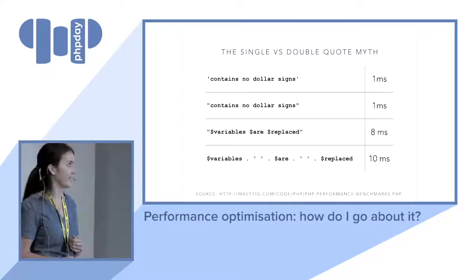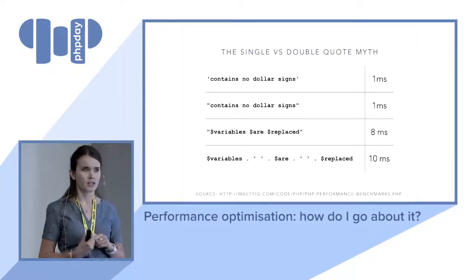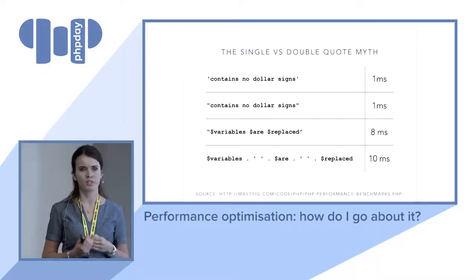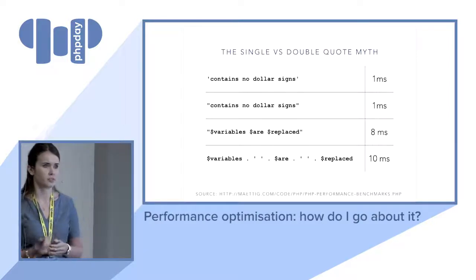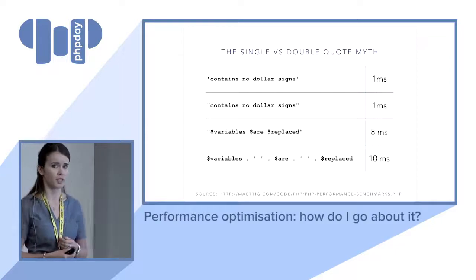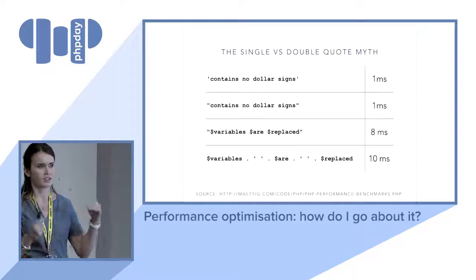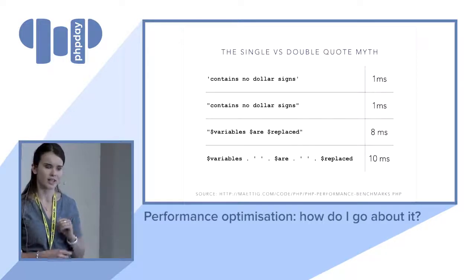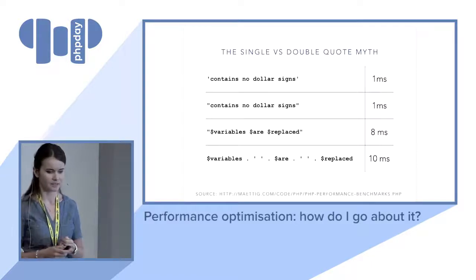And just to show you some stats, these are taken from Theo Momatic's website, which runs PHP 5.3. It's quite an old website, but there's not that much difference between 5.3 and 7 from what I checked. So those stats are still pretty valid. And he basically just collected all those sort of micro optimizations and actually shows you what the difference actually is.